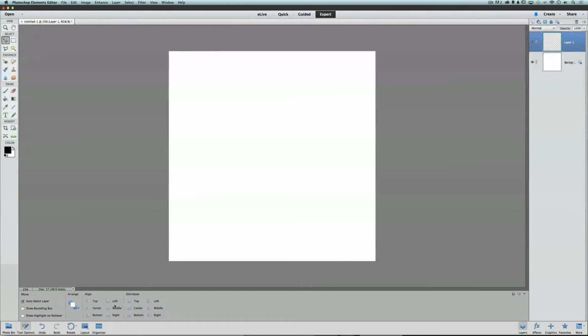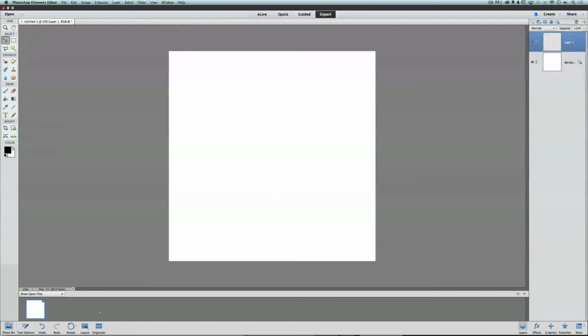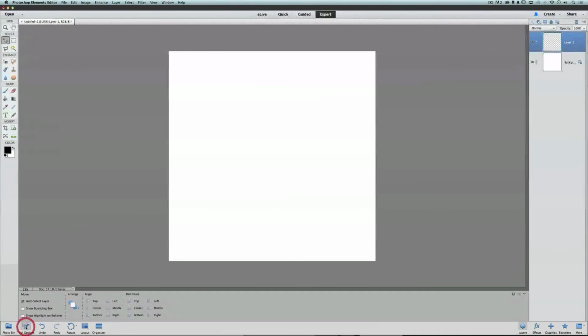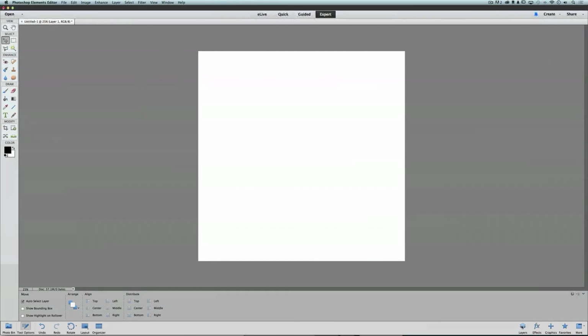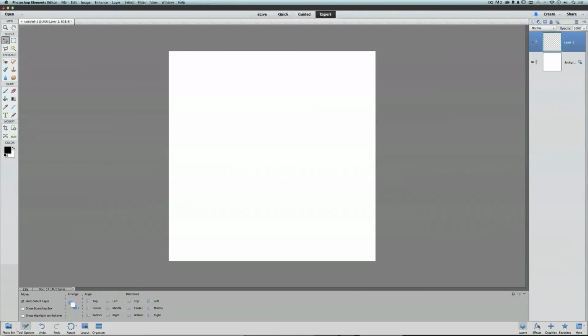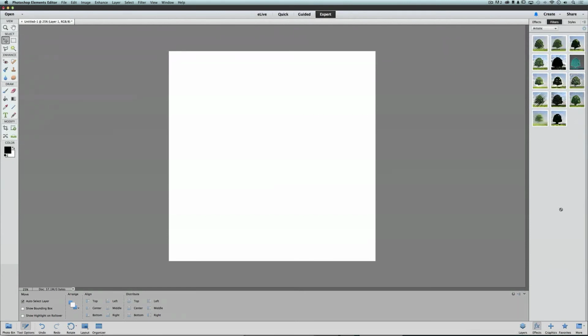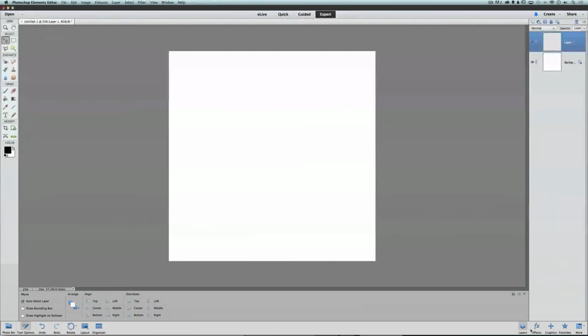Directly underneath the Tools options bar and stretching under the Layers panel are additional one-click workspace options and panels. We won't explore each and every single panel, but ones to note include the Photo Bin, which gives you a bird's eye view of all the open photos, layouts, and embellishments that you're using in Photoshop Elements. The Tools Options bar, which we've discussed previously, as well as direct access to the Layers panel if it disappears while working with another panel. And another panel we'll use is the Effects panel, which provides us with special effects for working with our digital scrapbook layouts. Again, these are the most widely used options and panels, and Adobe gives us one-click access to them.